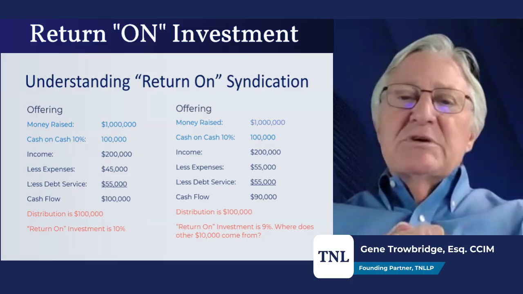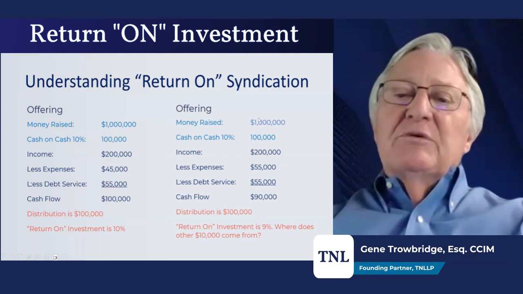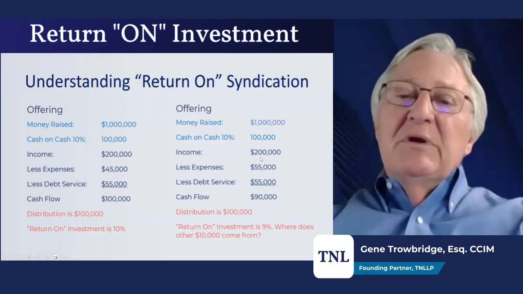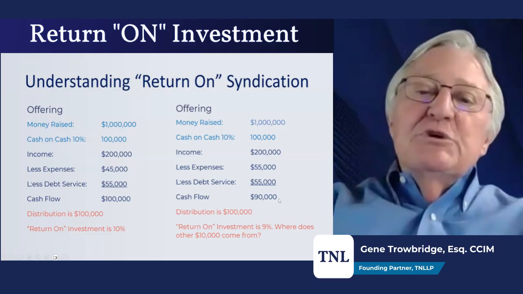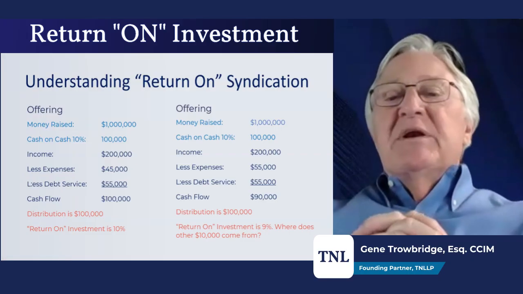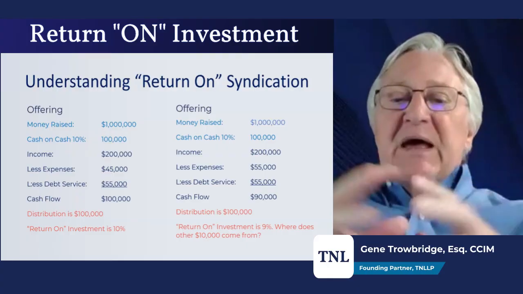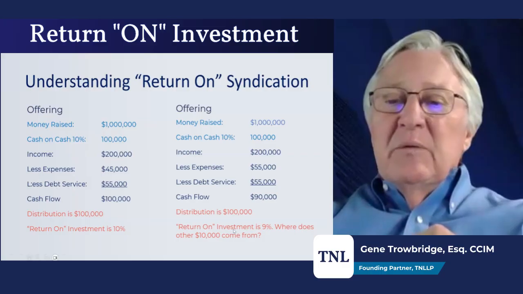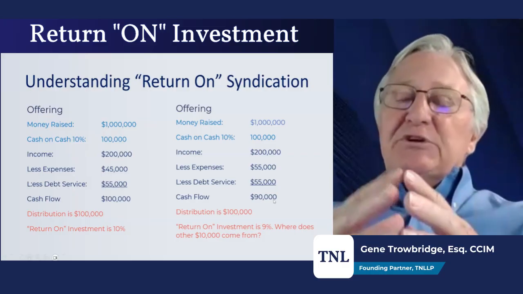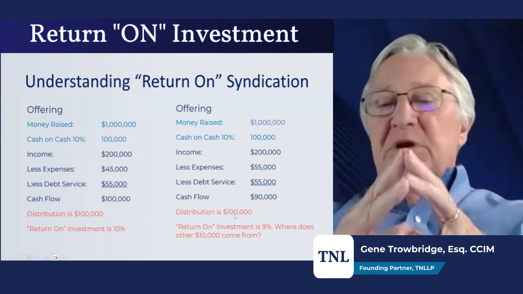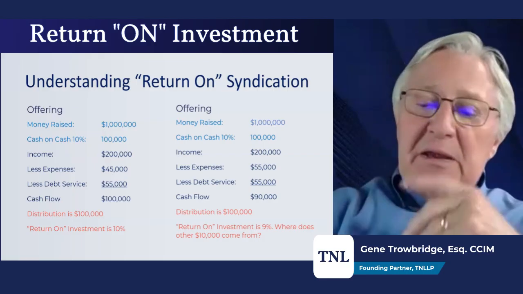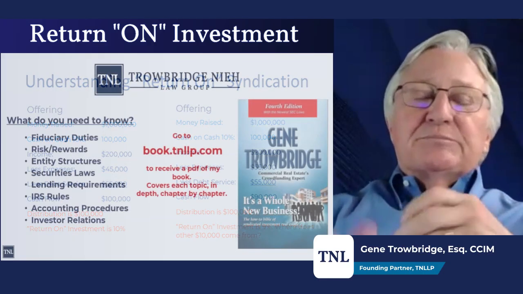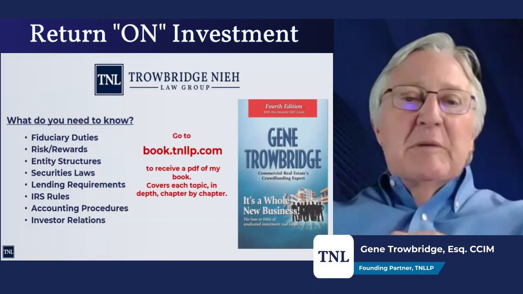But the thing that's interesting is at the end of the year or the quarter, you're going to send a report to the investors. And this is what the report would say if you're truthful. The report would say we raised $1 million, we had income of 200, expenses of 55, debt service of 55, we had a cash flow of 90, and enclosed you will find your check for $100,000 representing a 10% return. If you see that the cash flow, which is available for distribution from operations, doesn't equal what the distribution is, you need to call the sponsor. You need to research what's going on in your syndication.